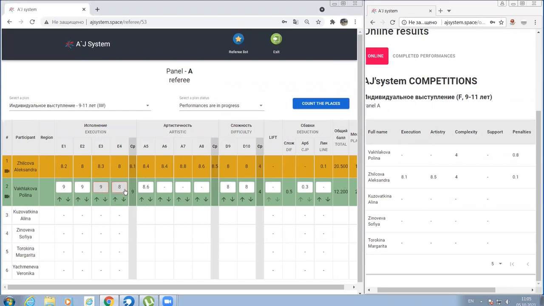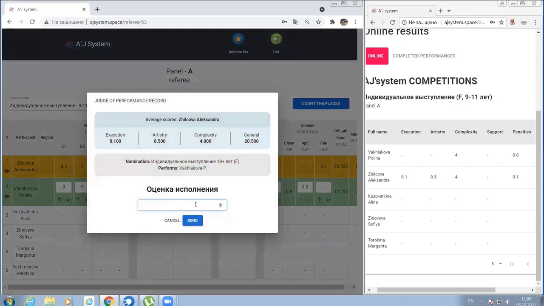Red one shows us that between first maximum and minimum there is 1 point. And normally we must speak with our execution panel to find that it's not good, and you must change your score. Nine, okay.